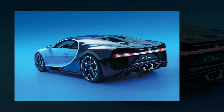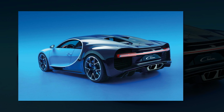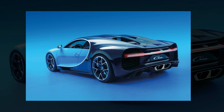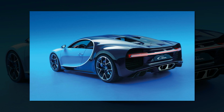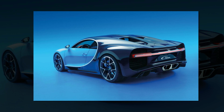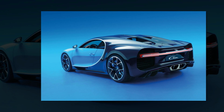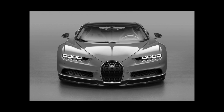1,500 horsepower, 300 more than the outgoing Veyron Super Sport, and yet it tacks only another 3 miles per hour onto that car's top speed, and only 8 more atop the 1001 HP Veyron 16.4's 253 mph max. Bugatti has tuned the Chiron's turbochargers to work sequentially, with two operating at low engine speeds for better response before the other two take over above roughly 3,800 rpm for maximum power.